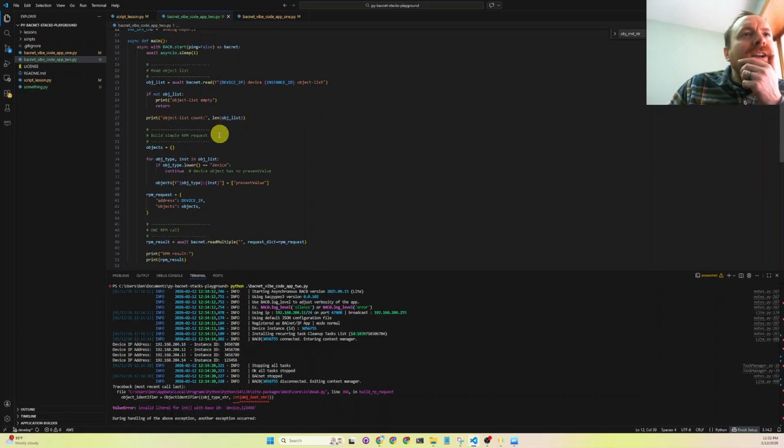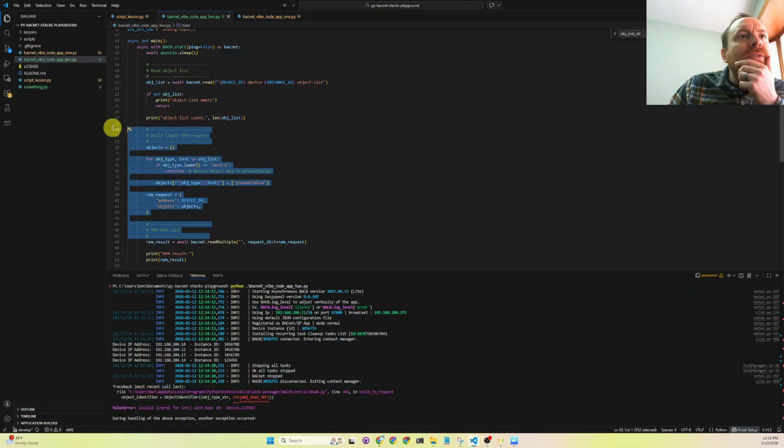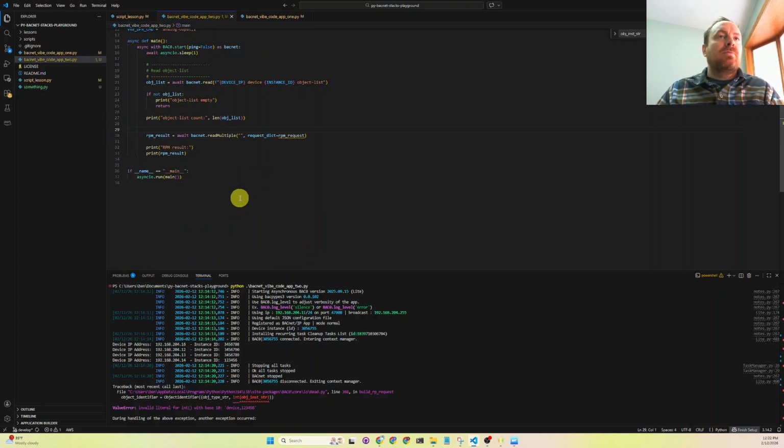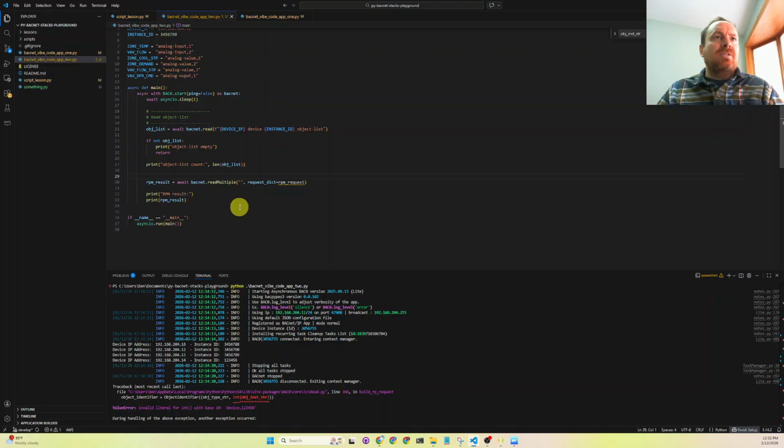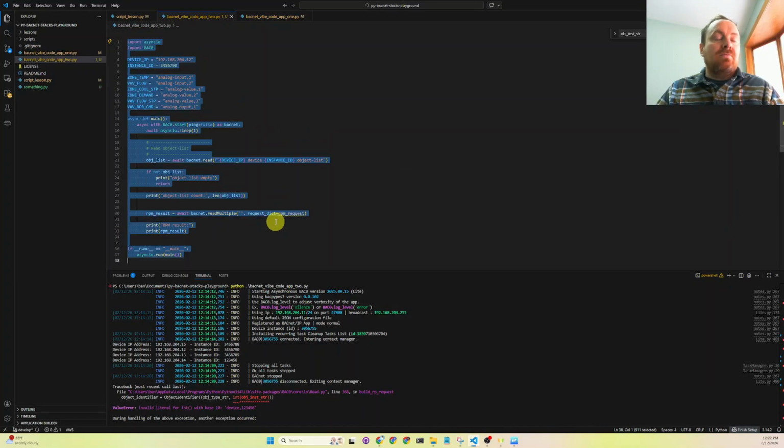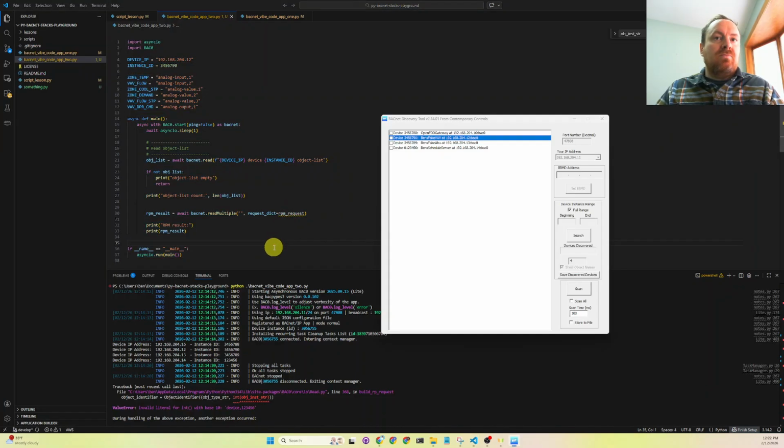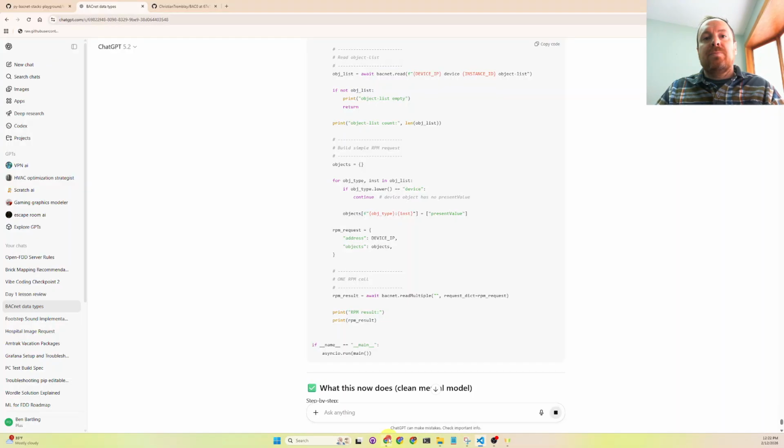Okay, so I'm gonna ask ChatGPT to just get rid of this, and then just hard code what the RPM should look like. Close you out. Just hard code this, please.